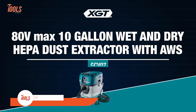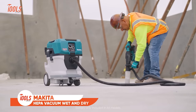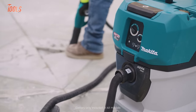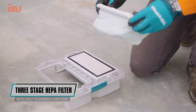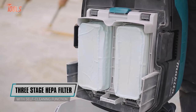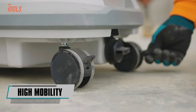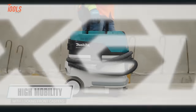The Makita HEPA Wet-Dry Vacuum brings cordless convenience and superior suction to messy job sites. Its brushless motor produces over 2 times more power than previous models for industrial-strength cleaning. The integrated 3-stage HEPA filtration captures 99.97% of dust and allergen particles down to 0.3 microns. Contractors and remodelers can work cleaner without disruption from loud corded shop vacs, and it runs for up to 54 minutes per dual 40-volt XGT battery charge.